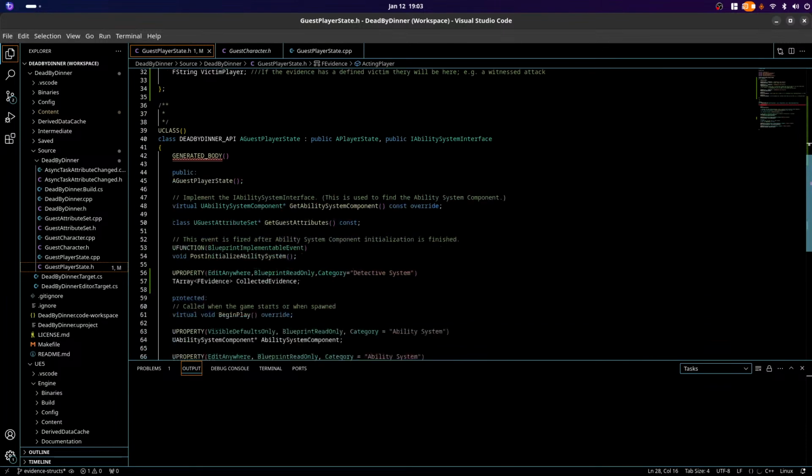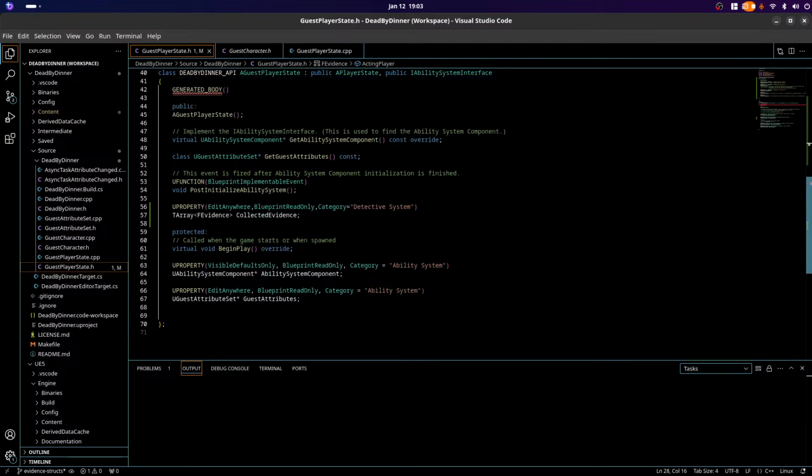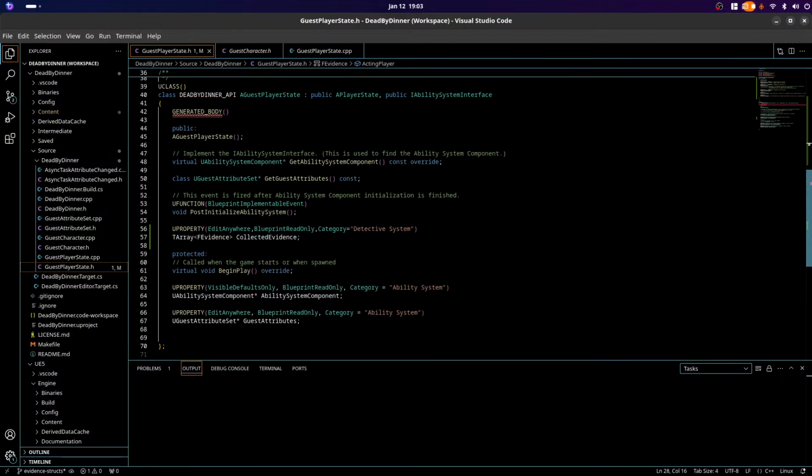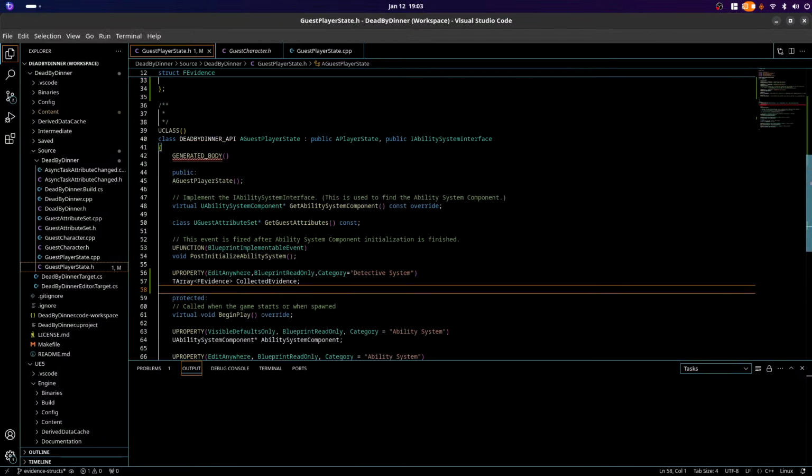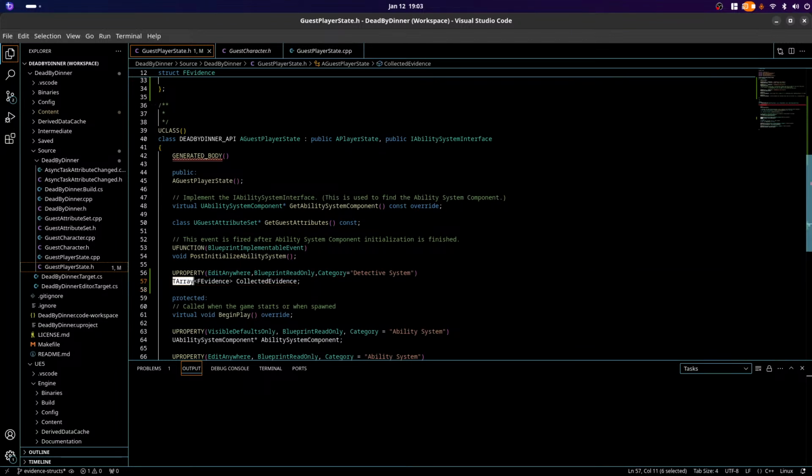So if we go down to here, I have already added as a public a TArray of the evidence struct called collected evidence. TArray is a type array. I know part of the reason people hate C++ is like, oh, I remember when I went to school and I had to do all this. So a lot of stuff in Unreal Engine has helpers on it.